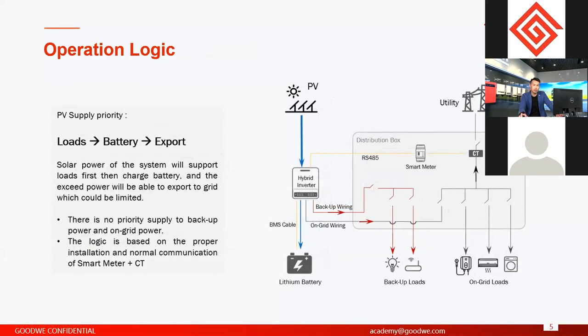Another basic logic, also another default logic: if load power is higher than PV power, how do they consume the power from this system? The first consumption is, of course, from PV, because PV power is kind of redundant. You cannot control that sometimes, so if you don't use that, it's a waste, right? So if load power is very big, then they will consume power from PV. If PV power is enough, then everything is fine.